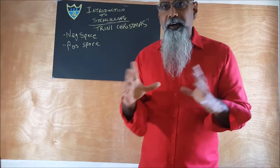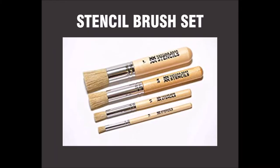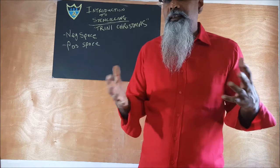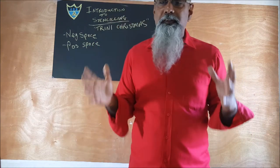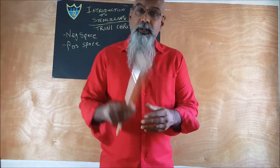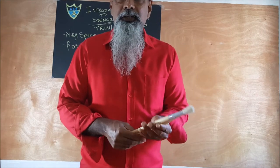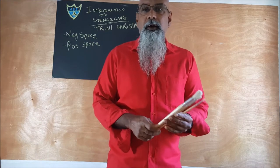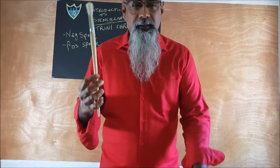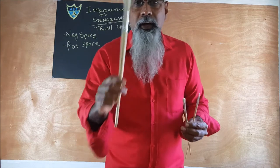A stencil brush is a very short brush. It looks like this. It can range anywhere between $120 to maybe $140, $150 for a set of three. But we could make our own stencil brush set using our regular paint brushes that we can get at any little grocery store, any parlor, any little place, anywhere. We could get regular brushes that would cost $6 or $7 for one of these. Now, how are we going to transform one of these into a stencil brush? Let me show you how.